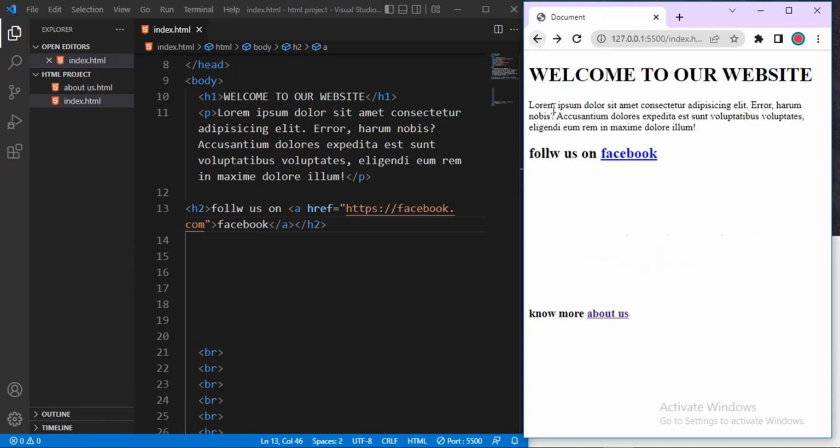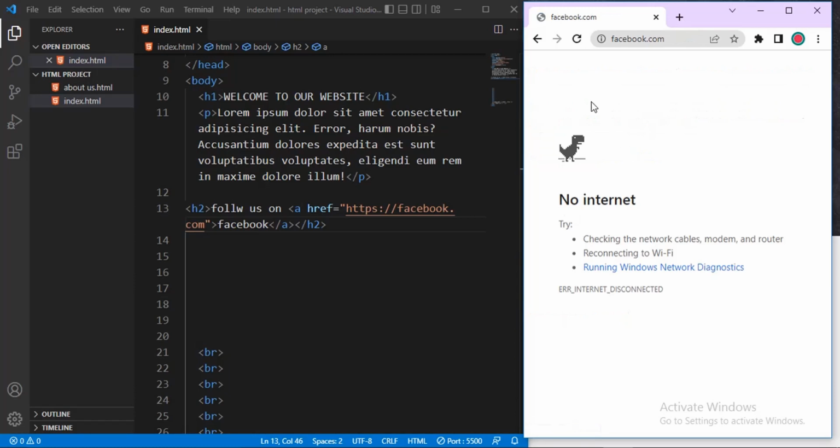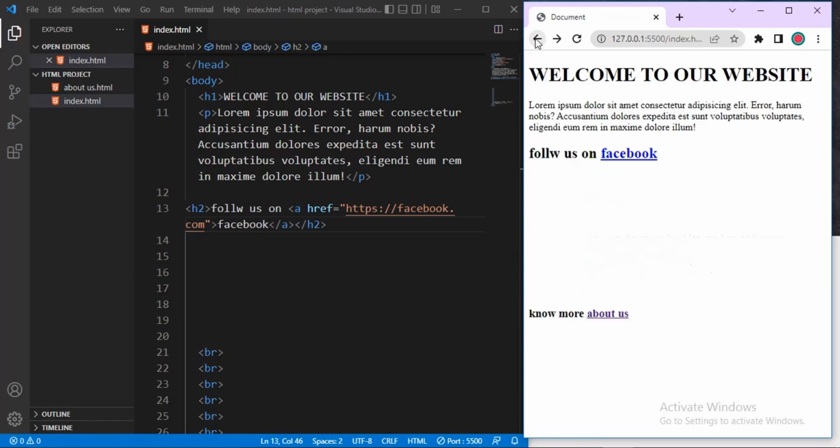So the best way is to make it in such a way that when the user clicks this Facebook, a new tab will be created, so the user can easily go back to your website and will not be lost on the new link they are redirected to.